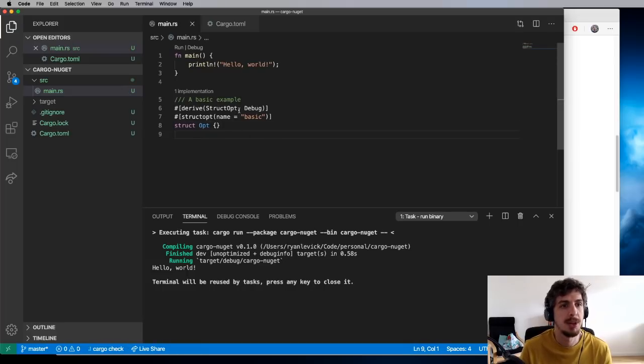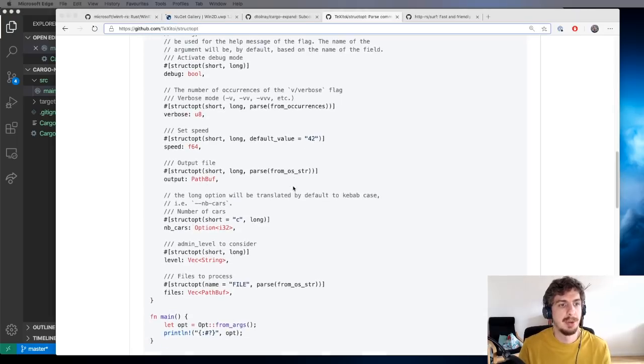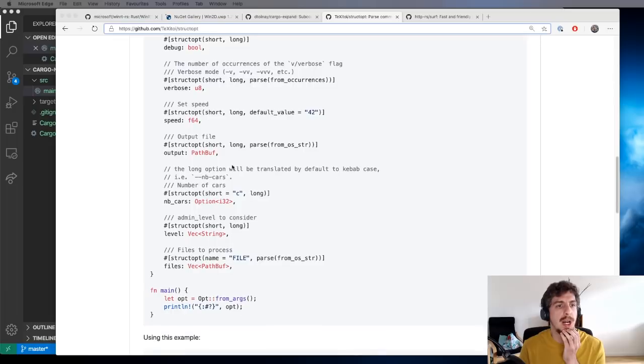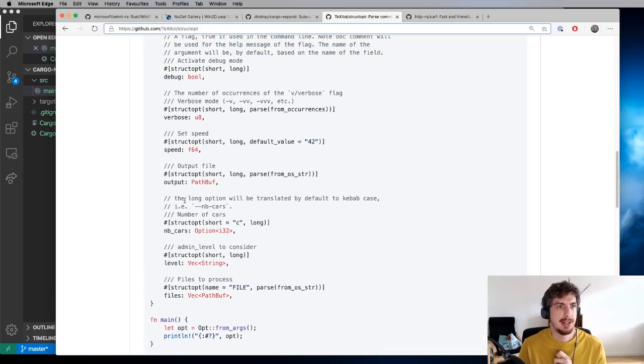So like this, we're going to have Opt. I think we call this NuGet here. And then we'll have our derive here, a utility for interacting with NuGet packages. I don't know. And unlike here, where this is basically flags, so like for instance, you have -c or whatever here, we don't want to do that necessarily right now.